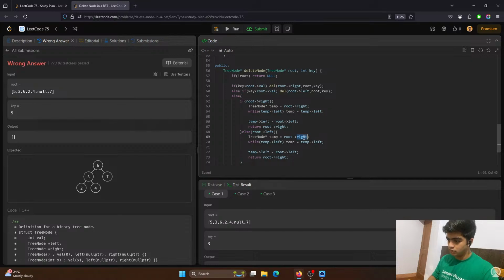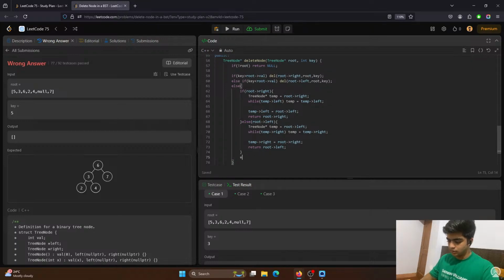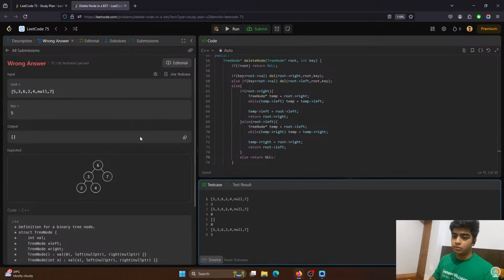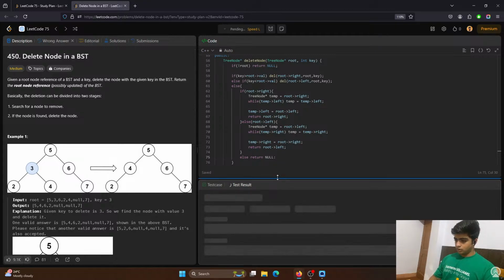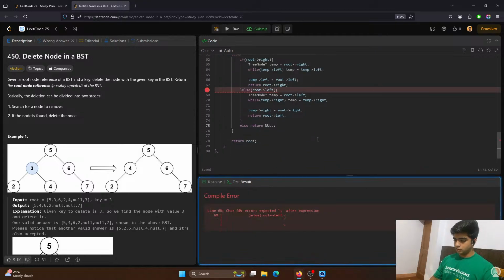Temp is root dot left, temp dot right is root dot right, and then we return root dot left. And if neither left nor right is there, then we return null. Because if we delete the root node and there is no left and right node, then it should return null. Okay, I hope this test case passes.